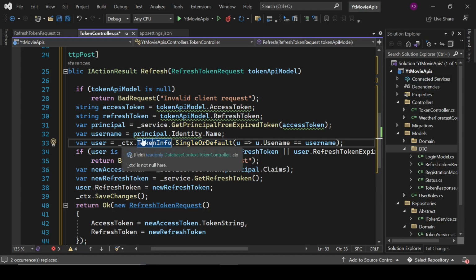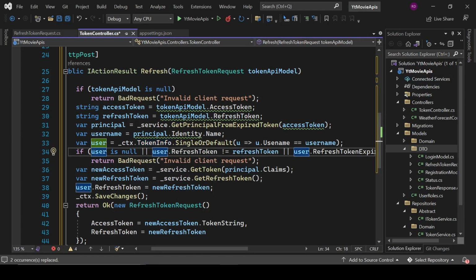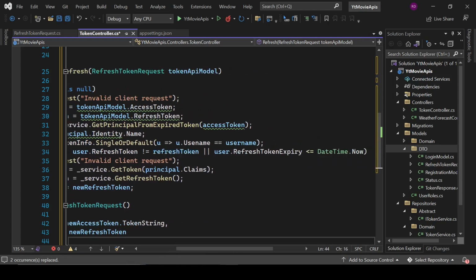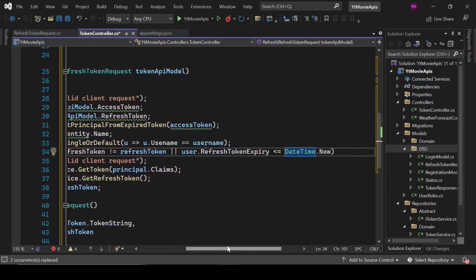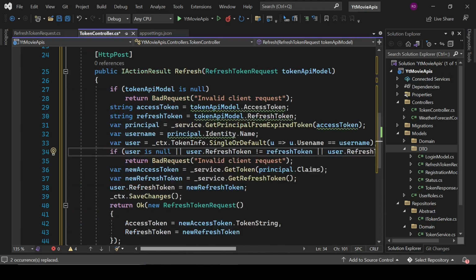So we are fetching that information here, and if user is null, or refresh token does not equal the refresh token, it means that he is passing a different refresh token, and that refresh token must not be expired. Then it will return invalid client request.